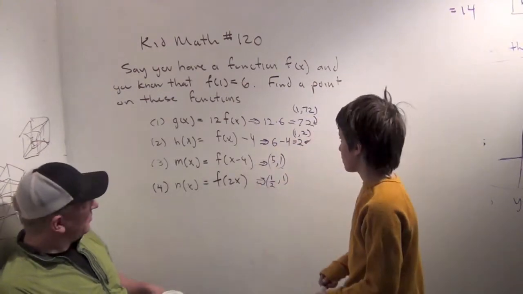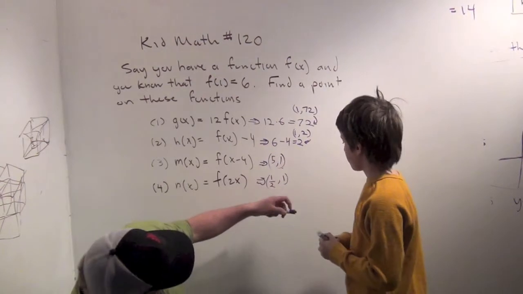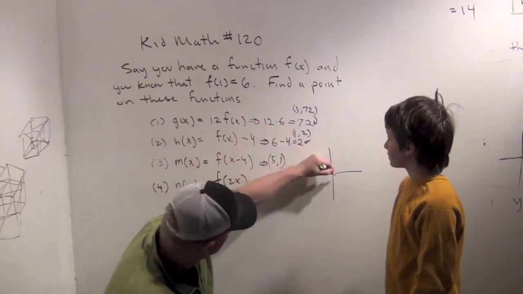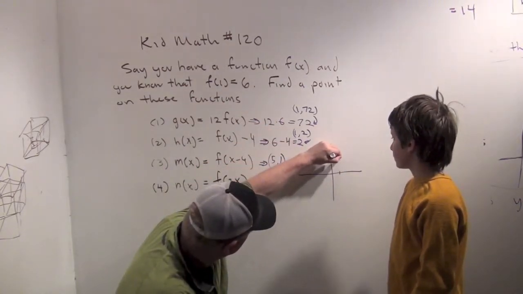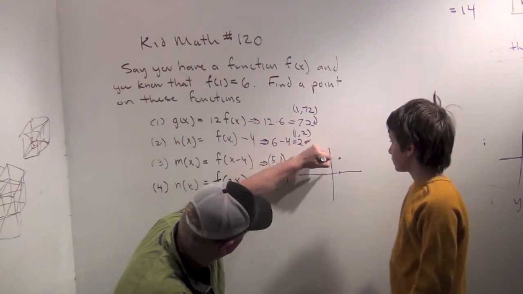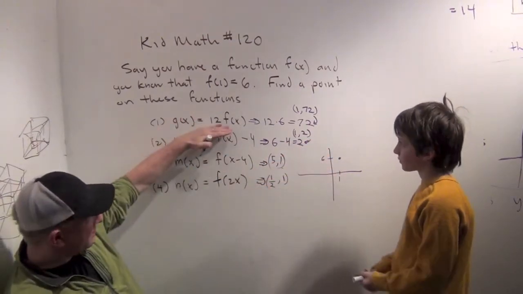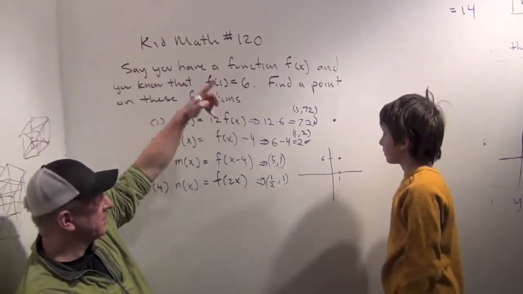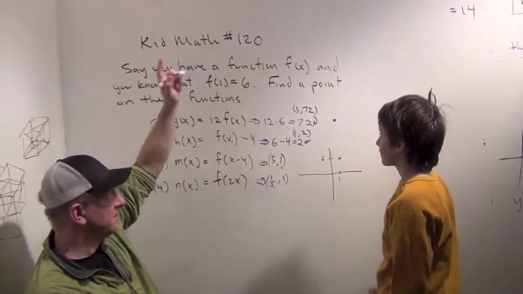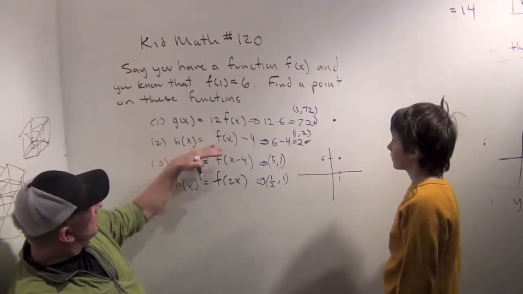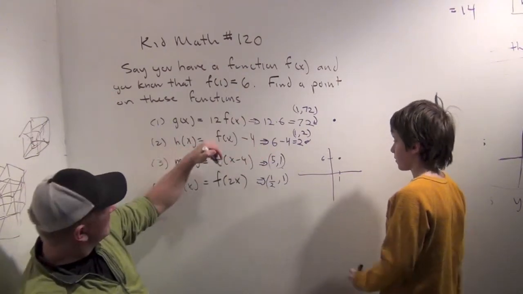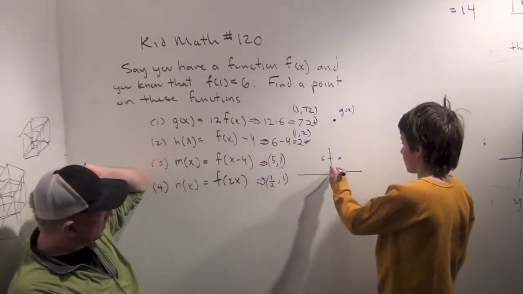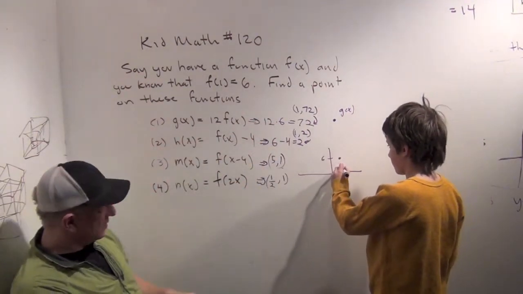Okay, now let's look at the geometry of this. Can you maybe back up just a touch? Let's try to squeeze it in right here. So for our function f of 1, we got 6. Okay, 12 times f of x. We got 72. 72, so good, way up there. Probably much higher than that, obviously, but maybe that's fine. Then f of x minus 4 for h of x. So this was g of x. It got multiplied by 12, so it went way up. So h of x is just right here.